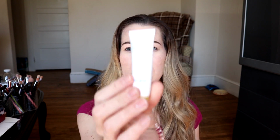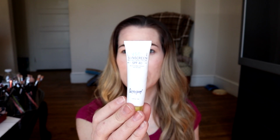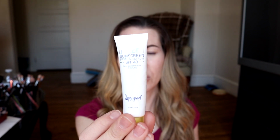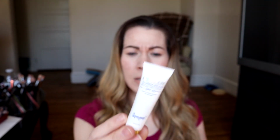Next product. Okay, the next product in this box is from Supergoop. This is their Unseen Sunscreen in this little bottle here. I don't know if the bottle got damaged or if that's how it's supposed to be, but it's curved. You guys see that? I'm confused. This says to apply a dime-sized amount as the last step in your skincare routine before makeup. Well, I already have a little bit of foundation on that I put on this morning before I went out and about. So I'm not going to use this right now because I feel like that would be not smart. But that's what that is.